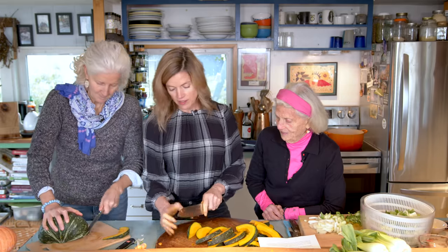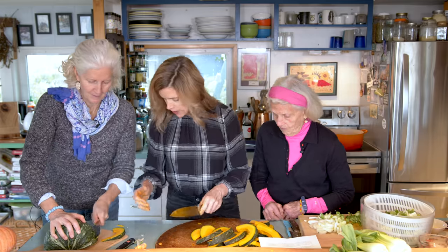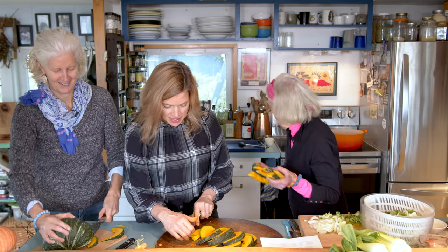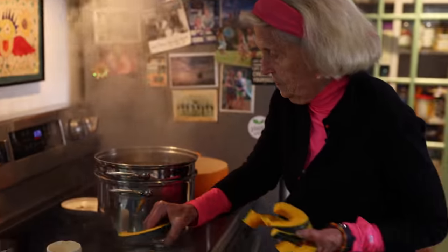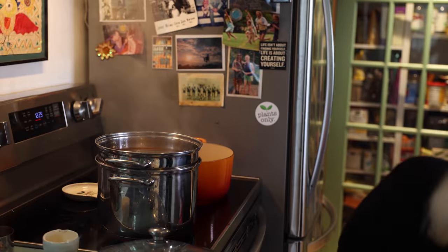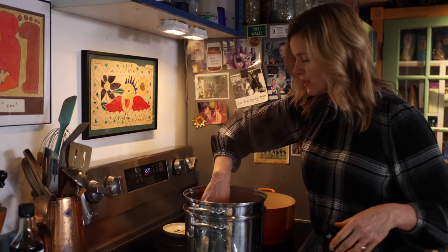Well, okay, we'll just get this done. I was thinking we could throw some in the steamer. Anne, why don't you maybe do that? Just pick it up and, five second rule, it's going to get steamed anyway. So what Anne's going to do right now is she's going to throw the first layer of squash into the steamer. I do this in batches because you can't put everything in at once. That might be too much, Anne. No, that's good. We can do a whole another handful.